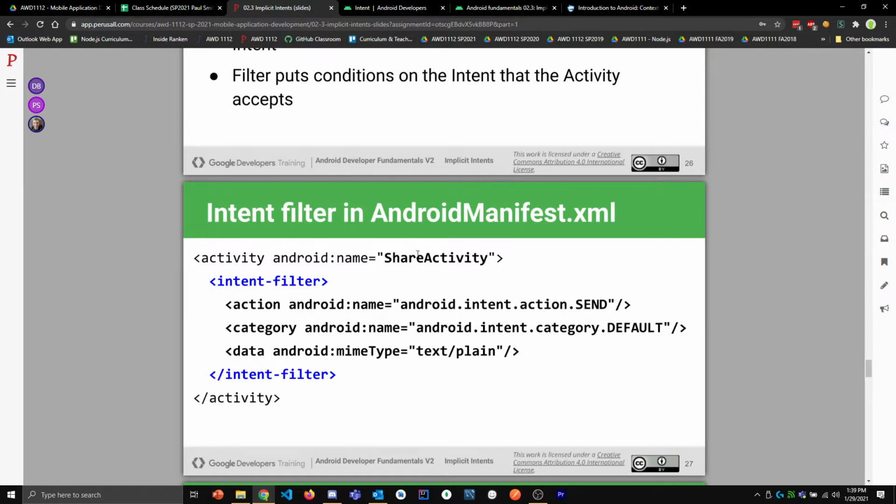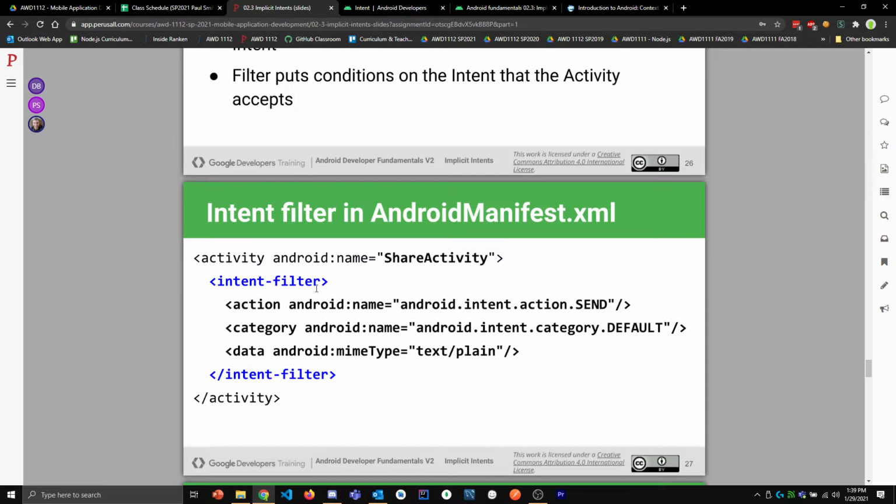So in this case, we've got our share activity that we've defined, and we've defined it with this intent filter tag that's wrapped around here. So inside of activity, we've got an intent filter. Inside of that intent filter, we put what the conditions are for what intents we will handle.